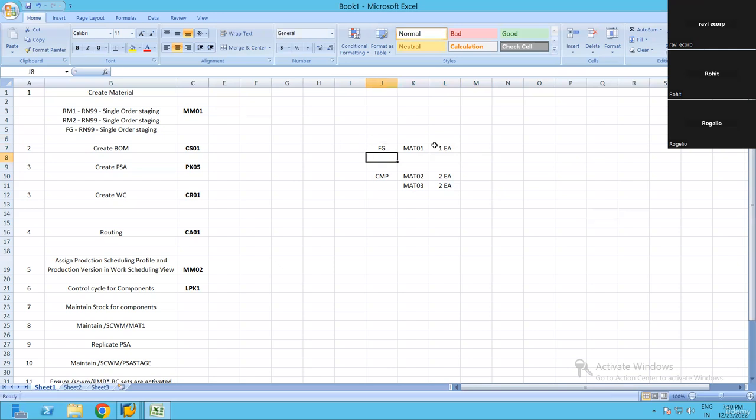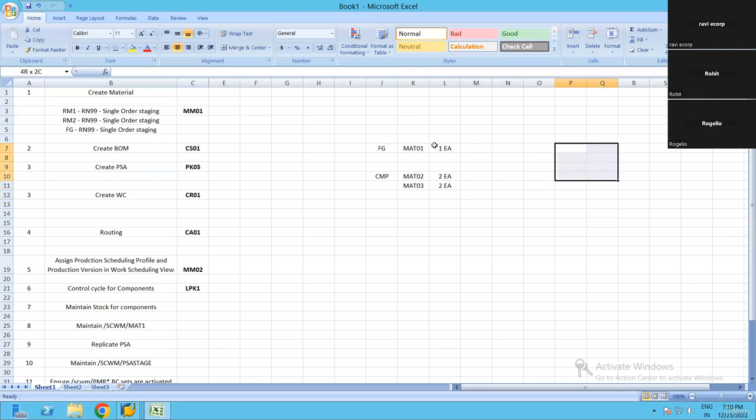It is a standard process in production planning. For that you maintain a BOM, and for that finished good you again maintain a BOM, which will be part of the other finished good's BOM.